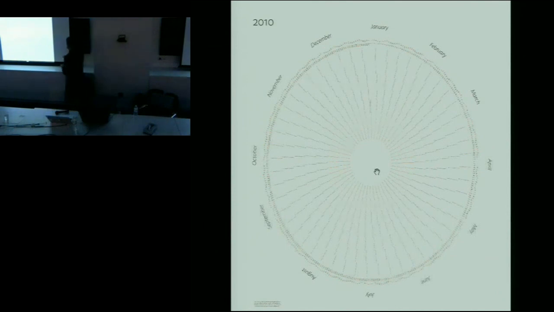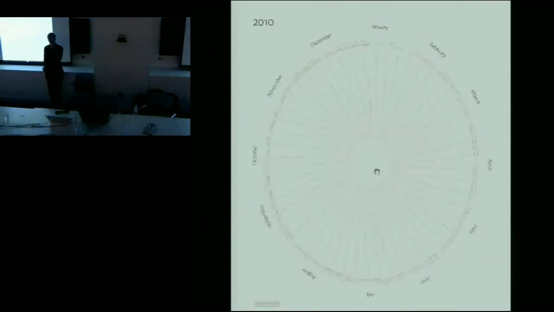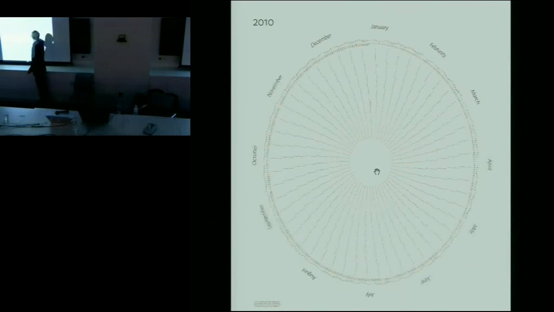The main reason I'm proud of this, though, was not necessarily that agenda, some of which I admit was formed after I made it and looked at it and thought about what it would be useful for. I don't have to explain this to anybody. I just hand it to them. They figure it all out themselves. Why? Because red for weekends is a standard typographic way of showing things.